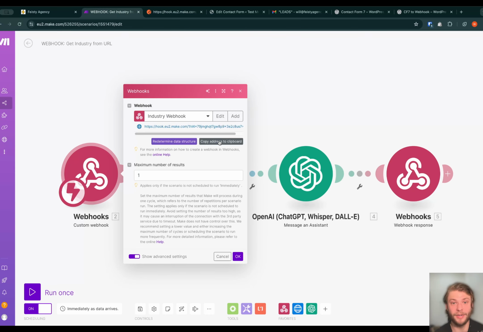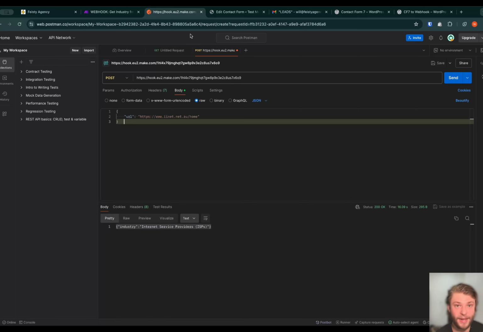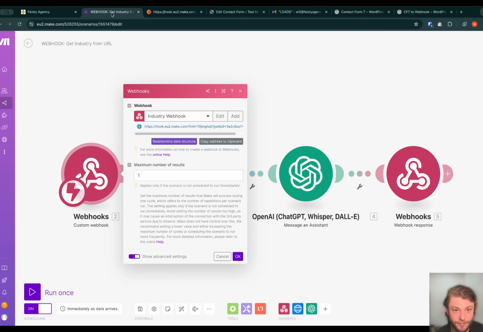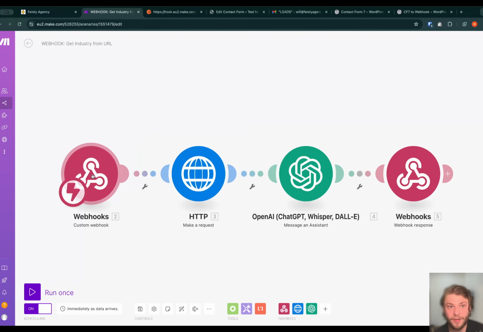Now, Postman is another app, like I said, that will allow the testing of these webhooks. So what I would do is when I made a Postman account, I would set up a new post, and the post is the URL to the webhook. And posting in here, you obviously need the URL or the email, essentially. Okay.